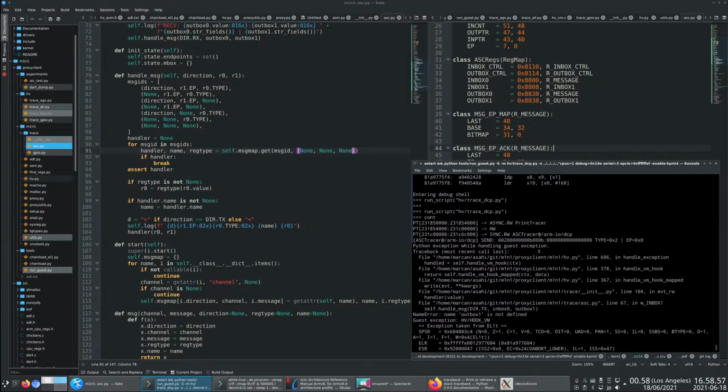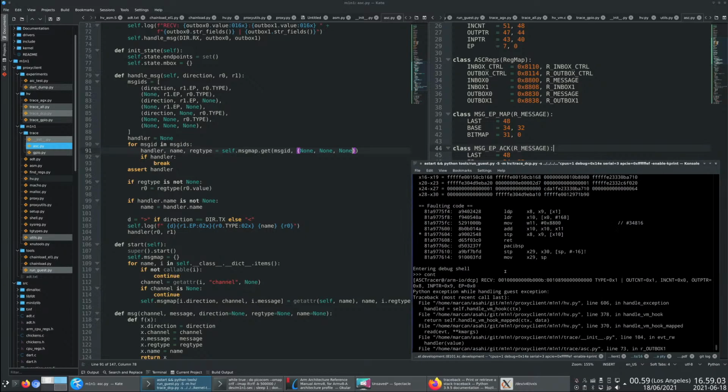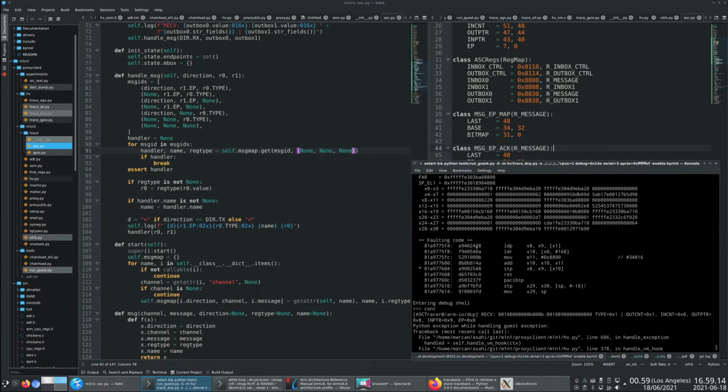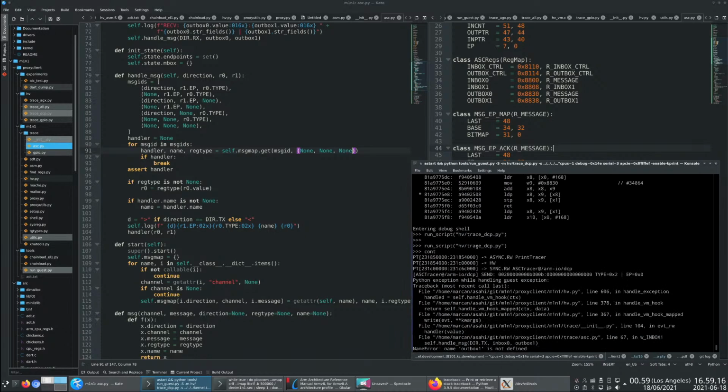Okay, what now? I just realized that I'm losing messages here. Like every time I run it, it's not retrying.